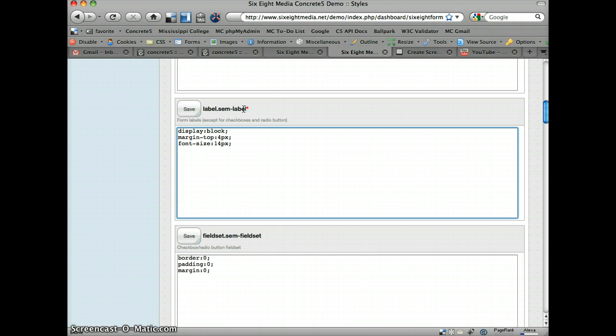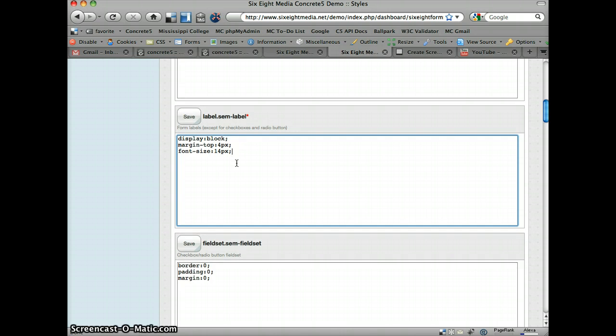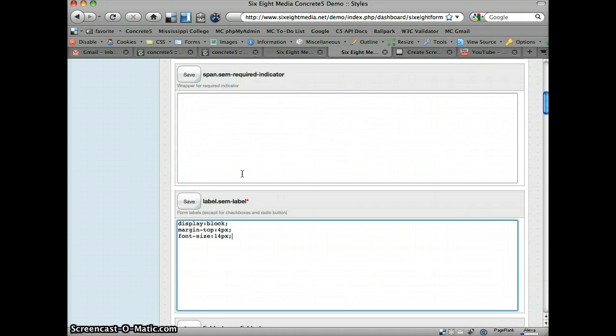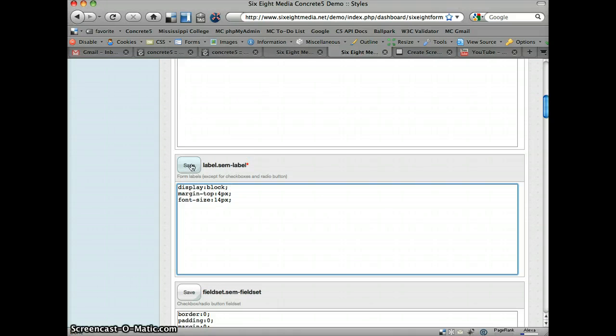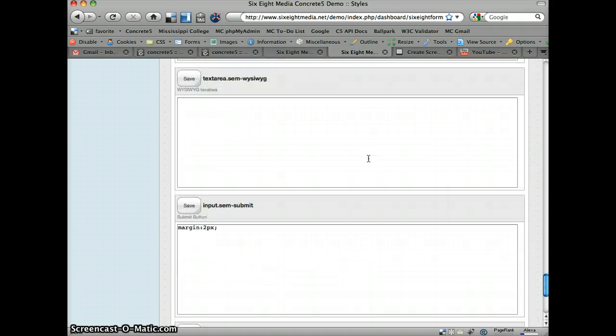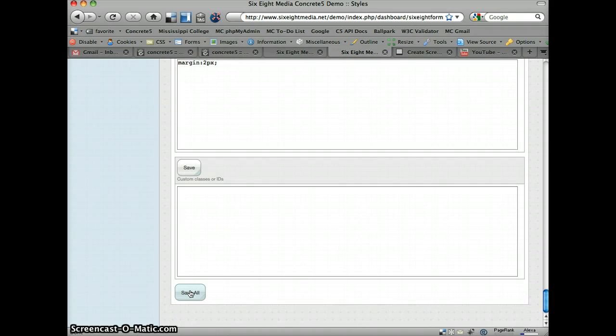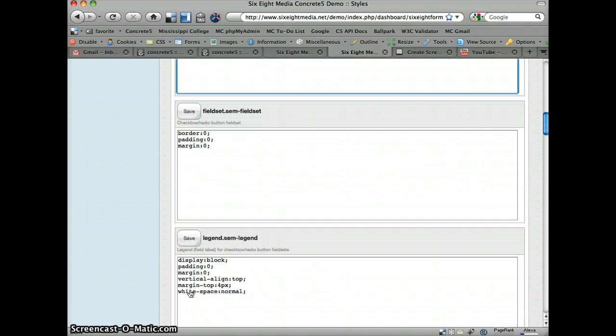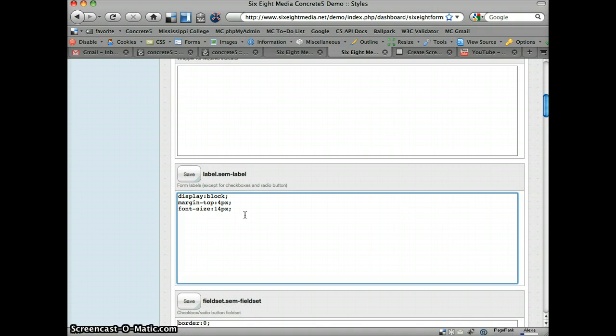One other neat thing is you can see an asterisk whenever you've changed anything in the CSS for that element. That way, if you're scrolling back and forth, you can say, "Oh, I haven't saved this one yet." You can come here and save, and it does that without refreshing the page. Also, if you do want to save them all at once, you've got a Save All button at the bottom. But let's come back up here. Okay, so we've got that saved.